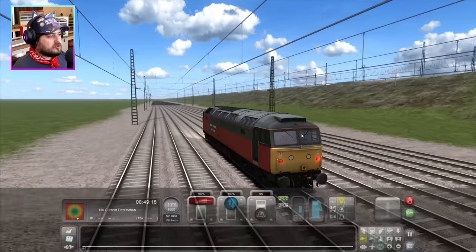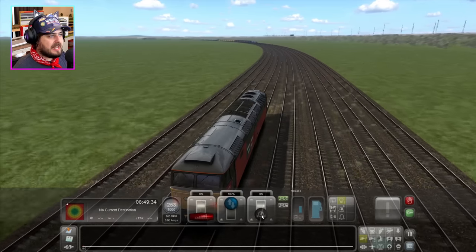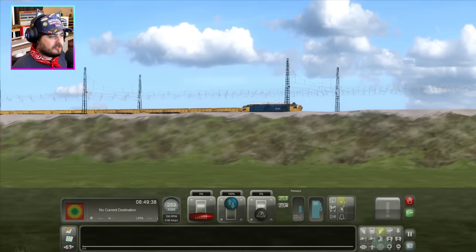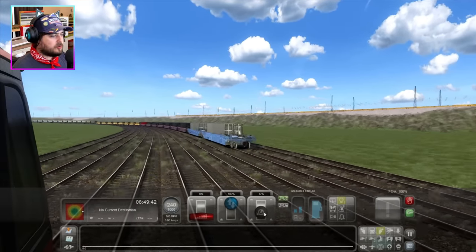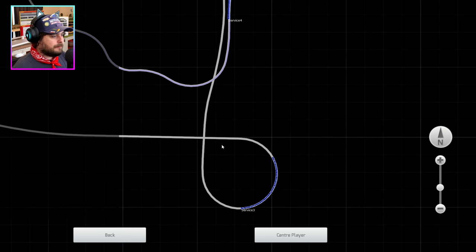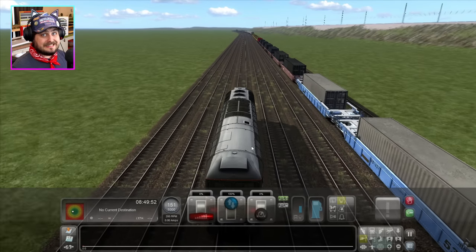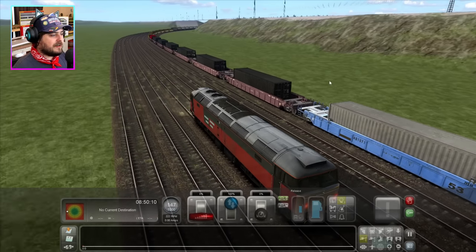But no, right, let's catch up to the American freight diesel. And I think just up on the top of the hill is the Class 37. Yeah, it is the Class 37. It's falling behind quite a bit, but it's pulling quite a long line of wagons. But I don't know where the German diesel is. Where's that? It's still on the first big loop. That is quite slow. I just can't believe how fast that American freight diesel is going.